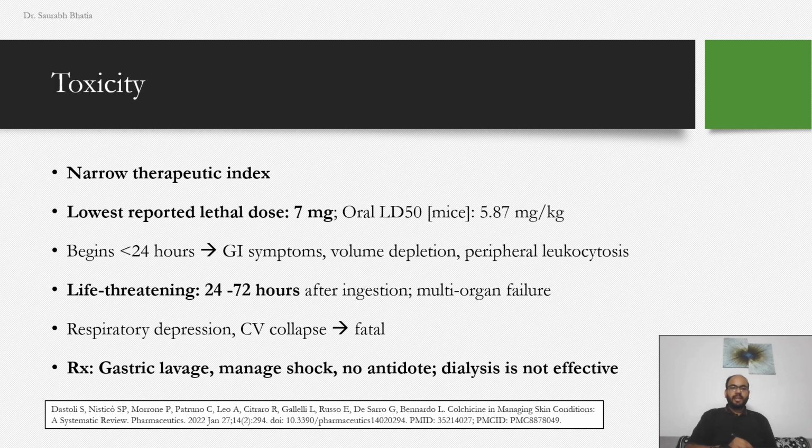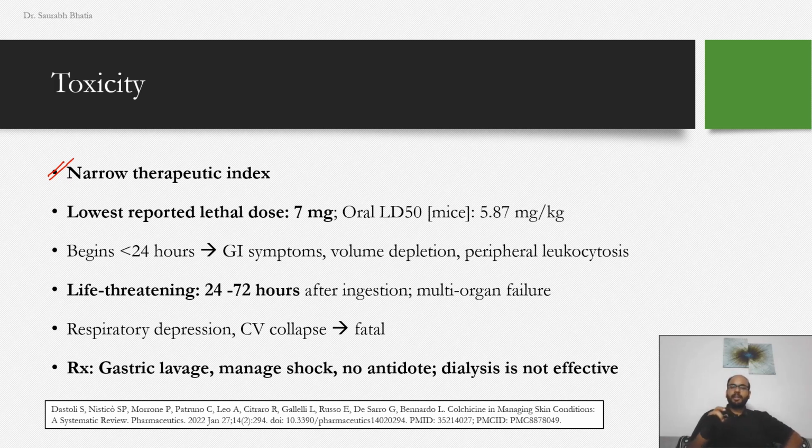So colchicine has a narrow therapeutic index. So what exactly is therapeutic index? It is the level at which clinical efficacy starts and the level at which toxicity starts. The difference between these two levels is the therapeutic index. That means the interval of doses in which you can use the drug safely. If you use less than that, there is not much good clinical effect. If you use more than that, then more the side effects. Clear? So that is therapeutic index.